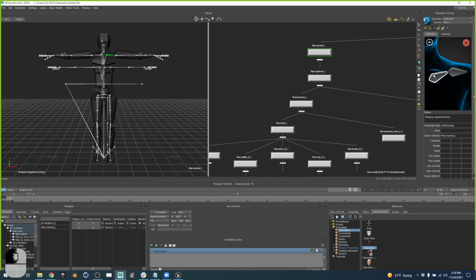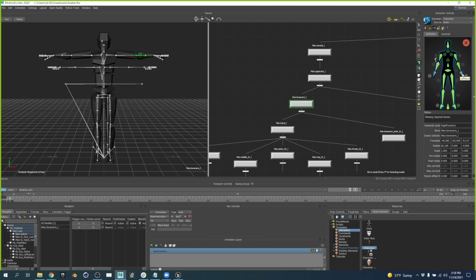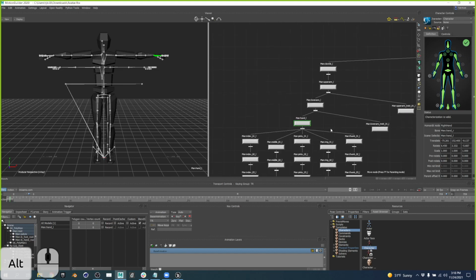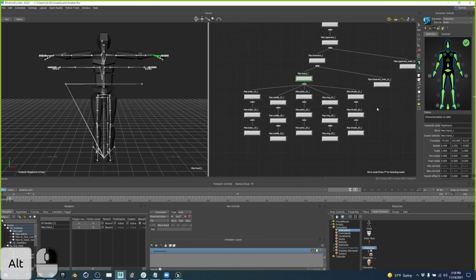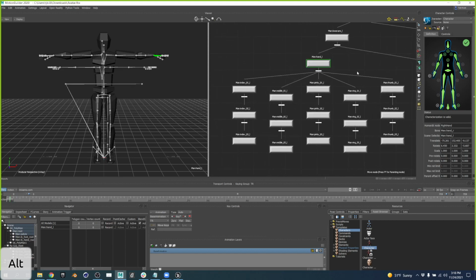Yes, you're activated, and then I activate you. There we go. Then upper arm, lower arm, and then hand. Cool. So checkbox, it's done. It's actually characterized now.